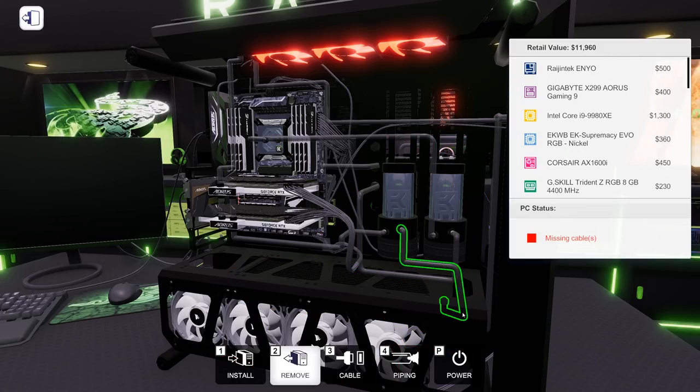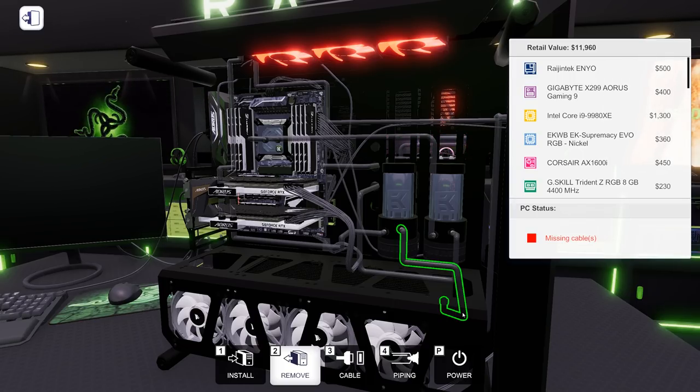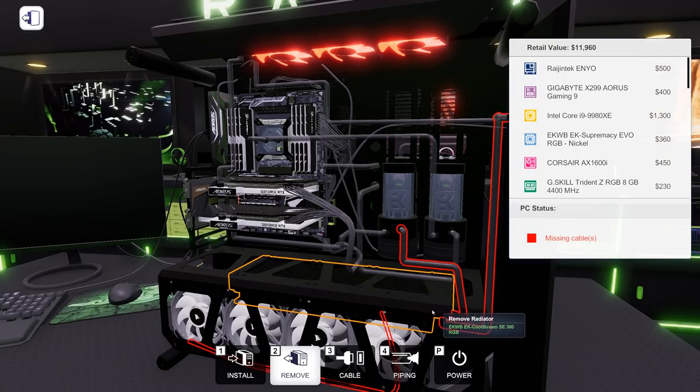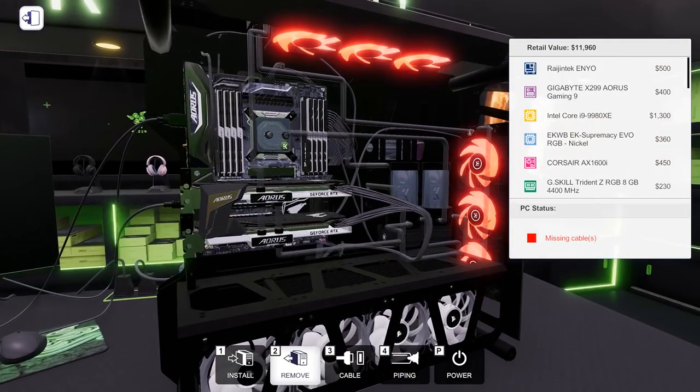I could not make this bend straight. The case kept saying I was interfering. I don't know why, but it's the only bend that's not a perfect 90. It bothers me. Out this reservoir, radiator, out this radiator, through here, into the reservoir, and back through our loop. So those are our two loops.